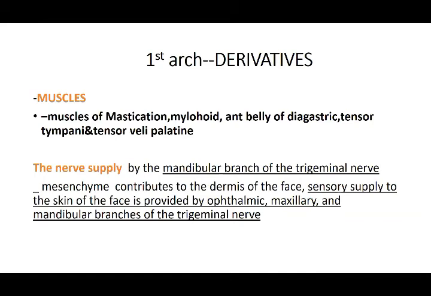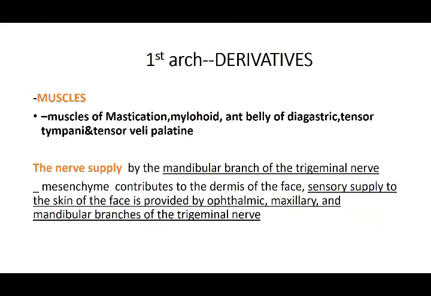And what branches of your trigeminal nerve? It is mostly your ophthalmic and the maxillary, and a small portion of the sensory branches of the mandibular nerve, right? So because it is developing from this arch, you can say the first arch nerve is the trigeminal nerve. As a whole, it has been divided what branch supplies where, and these are the muscles.